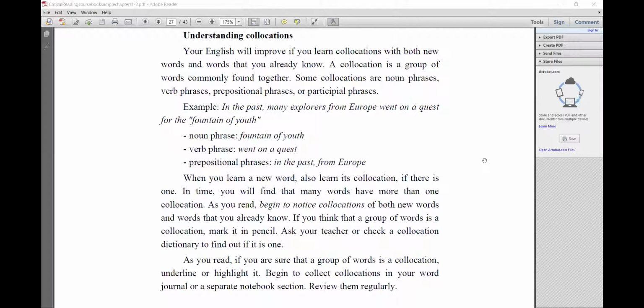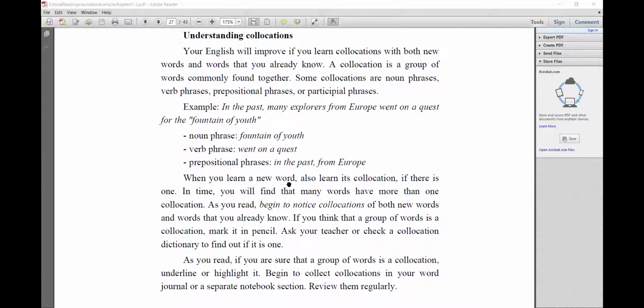It's like a simple small sentence as well. So when you're reading paragraphs, when you're reading things, you can see that there are certain collocations. Just for example, in this very simple sentence, "in the past", these are three words, but they're like one simple unit or collocation. Because if we see them individually, maybe जो individual word है उसका कोई meaning नहीं हो, but when they are together, they make sense.